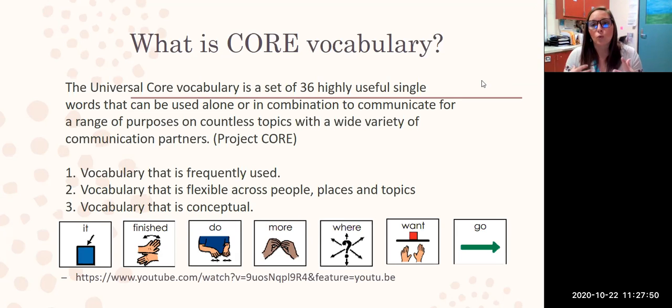Because it's conceptual, it's not a concrete thing that you can hold, it gives them more flexibility. When we get a lot of what we call fringe or concrete words, you're having hundreds of words to be able to talk. Yes, it's specific. They know exactly what you're talking about.